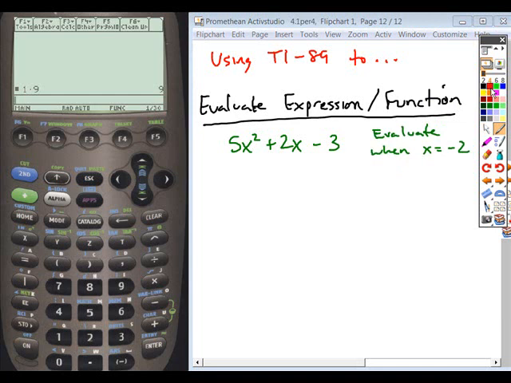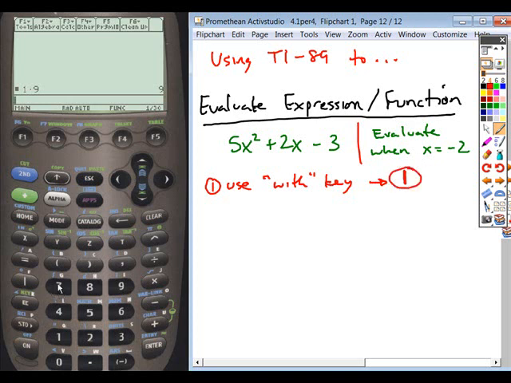The first possibility for doing this is what's called the width key. The width key is a vertical bar, and it's this key right here, to the left of number 7. It kind of looks like an absolute value bar, but it's not.